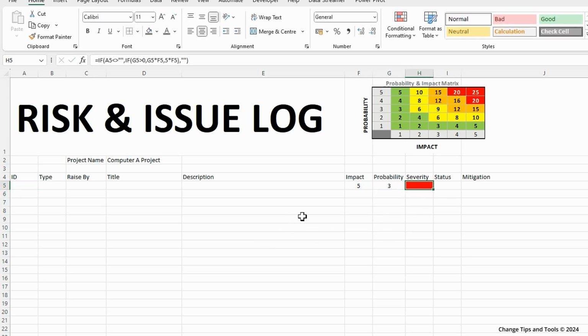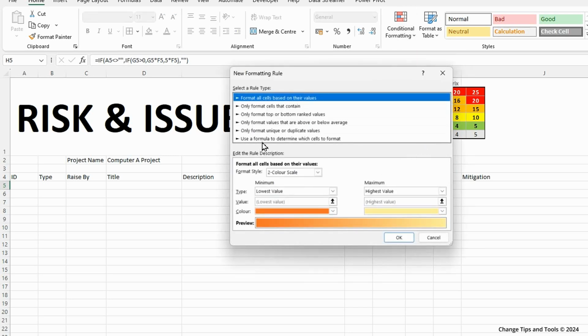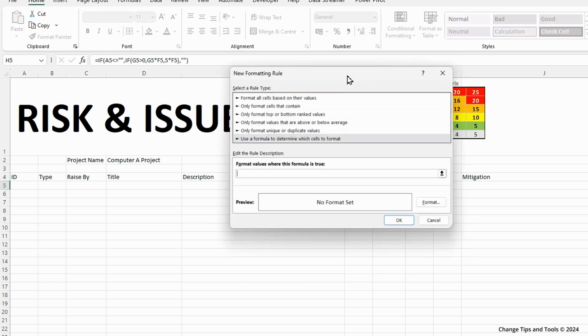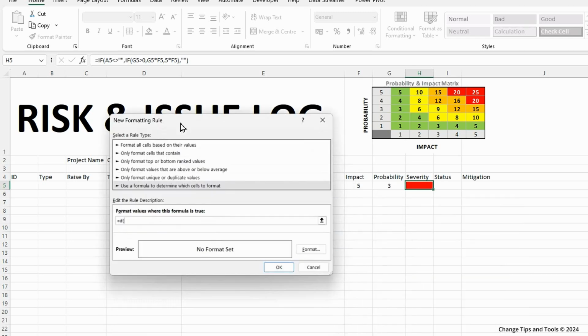I'm just going to add one piece of conditional formatting here. I'm going to go into conditional formatting and do new rule, formula, and if you look at this here, it's H5, I do equals if H5 equals blank, then true, comma, false.